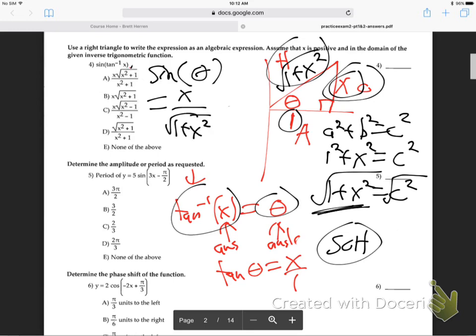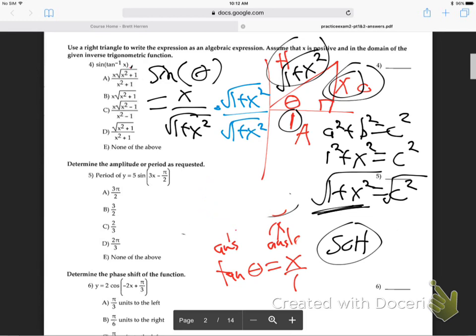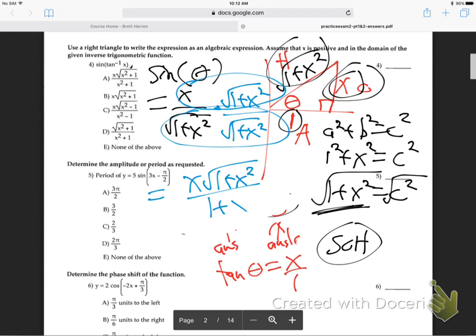We can't have the root in the bottom, so you know the game. Multiply by root of 1 plus x squared over root of 1 plus x squared, because we can't leave roots in the bottom. So what do we get? On the top, x times the root of 1 plus x squared. On the bottom, root of 1 plus x squared times root of 1 plus x squared; two matching roots just give you a plain 1 plus x squared. We good there? I hope that answer's there. Oh, it is. It's A. Nice. That's a tough one. Those two are two of the toughest on the test. Is that okay? Questions I can answer?